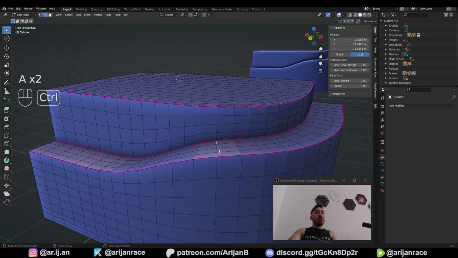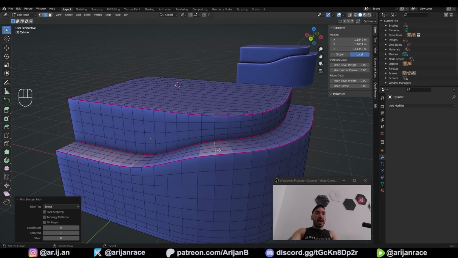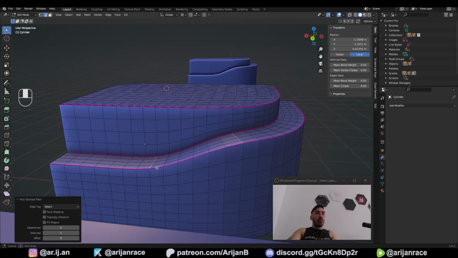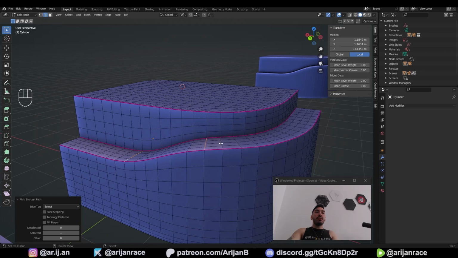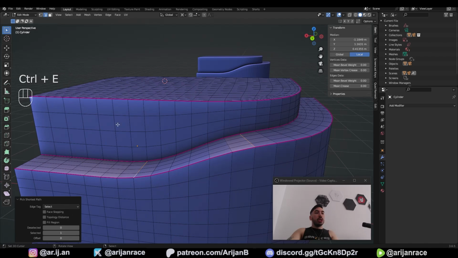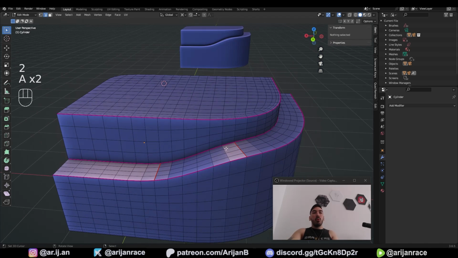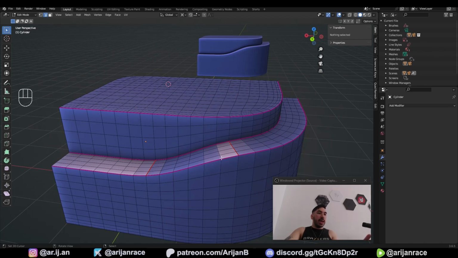Now we can manually remodel this geometry to turn this into a sharp slope, and here's how you can do that. Let's say we want the slope to begin somewhere around here and end somewhere around here. So this has to be a sharp corner, and this has to be a sharp corner, and then these three surfaces have to be completely flat, and they have to be separated by these edges which I have selected right here. To do that, I'm going to press Ctrl E to mark these edges as seams. Now I can remember where these edges are, and I know that these are the edges that have to be sharp.